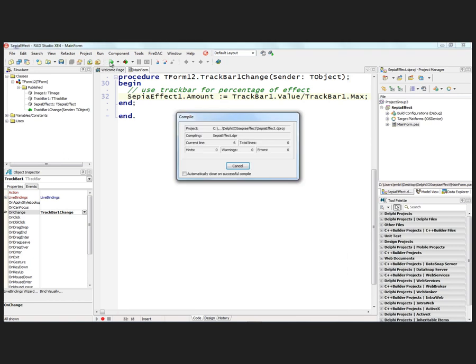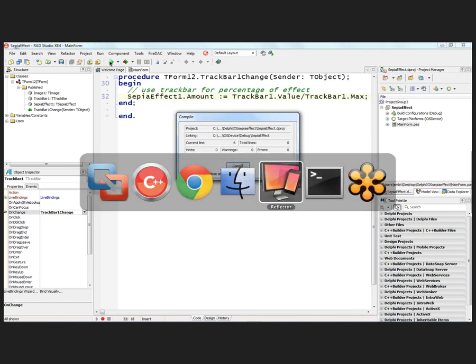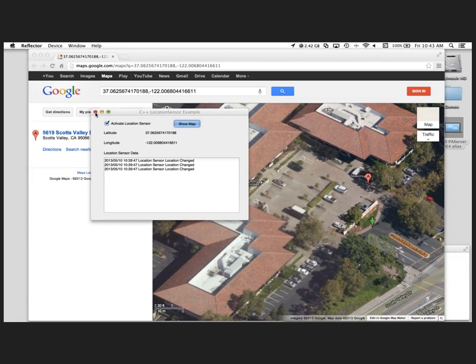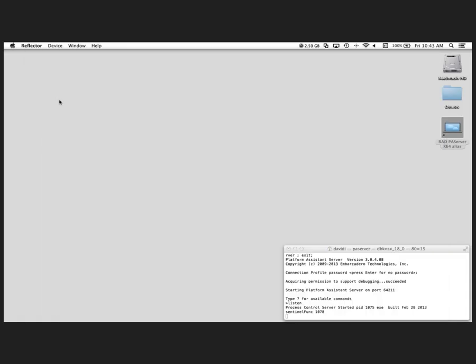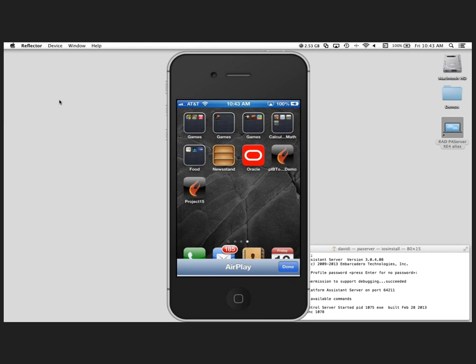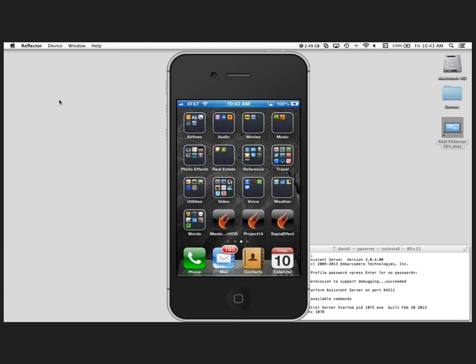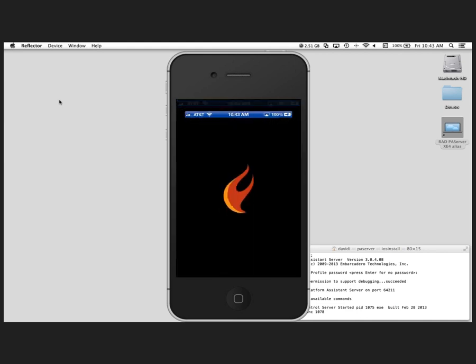So let's run it on the device, and let's switch back to Reflector. Let's get rid of this part and this part. Did I turn off? Maybe because I read well. Let's see if we can get it to turn back on and turn on mirroring. And there we go. Okay, here it comes. And there's that CP effect icon. And it will start up here in a moment. And there we go. So here's the splash screen again.